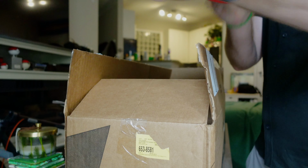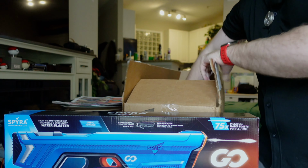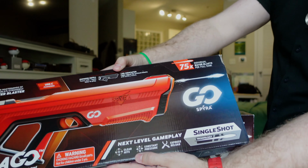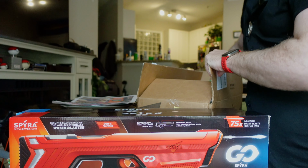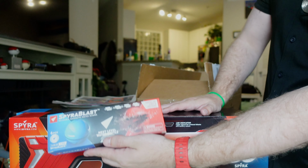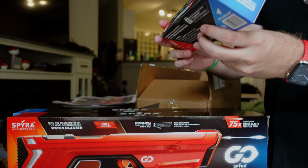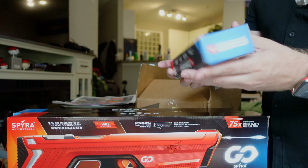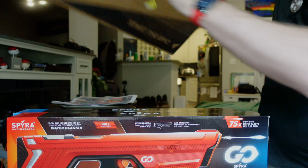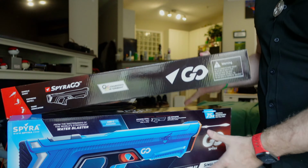Spyra Go. Blue one and Spyra Go in red. And then the only other thing in here is Spyra Blast reusable magnet water bombs. That's interesting. I did not even order this. They just included this, so I'm actually curious to see more about that. The box is empty besides that, so let's toss that aside and go ahead and start cracking one of these guys open.